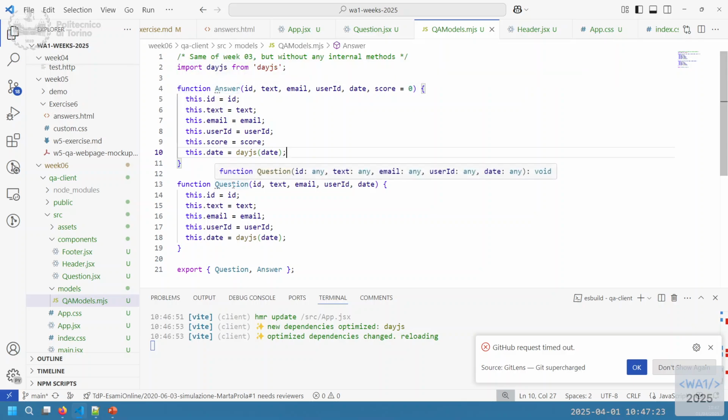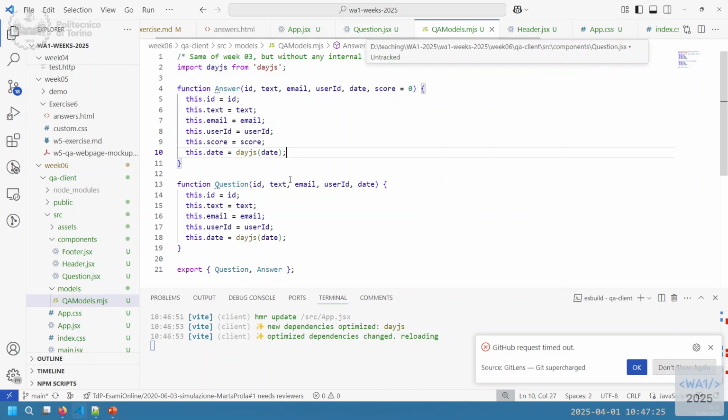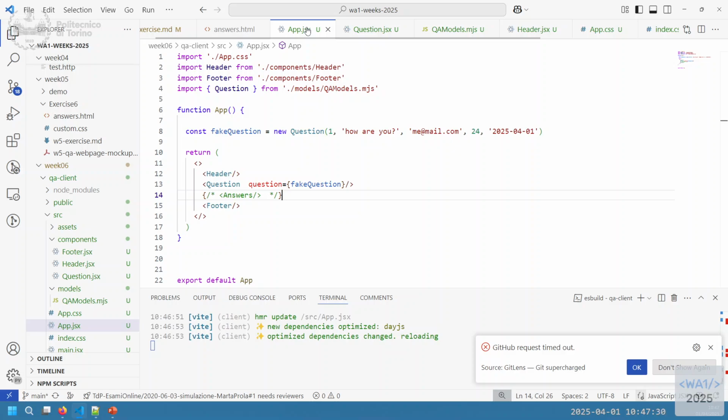Answer, yeah, question. When you say this is undefined, it means that, okay. Question. Okay, sorry.